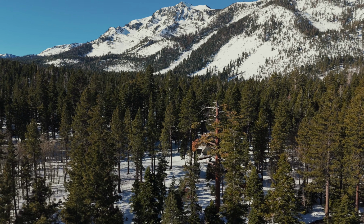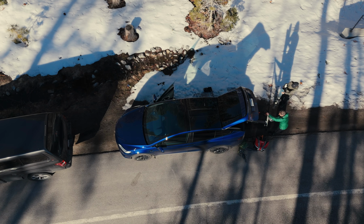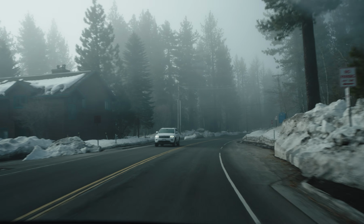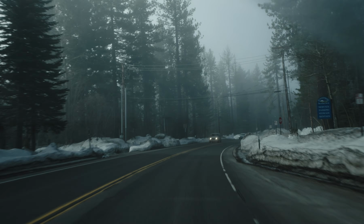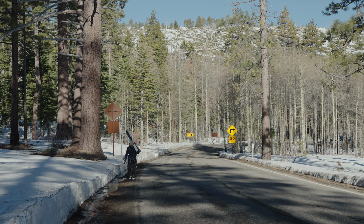Our next backcountry peak is an absolute Tahoe classic, and for good reason. The mountain is incredible and the views are even better, and I did it a couple years ago, but ever since then I've been wanting to repeat it just because it is that amazing. For this objective, we got a bit of an earlier start at about 9 a.m. because you have to park at the bottom of the road and actually hike in past a closed gate.